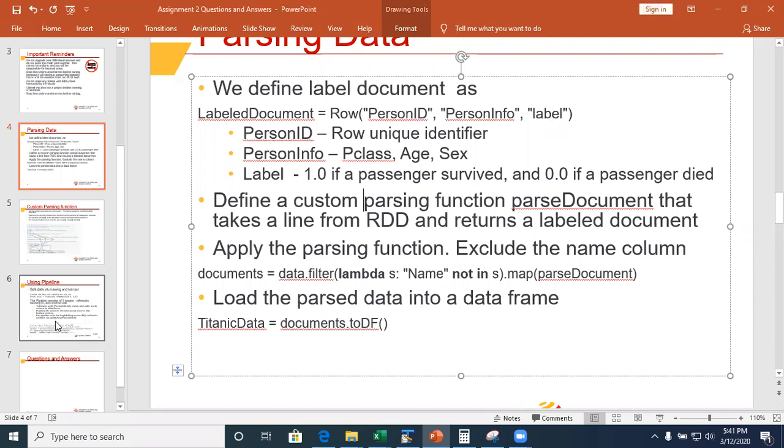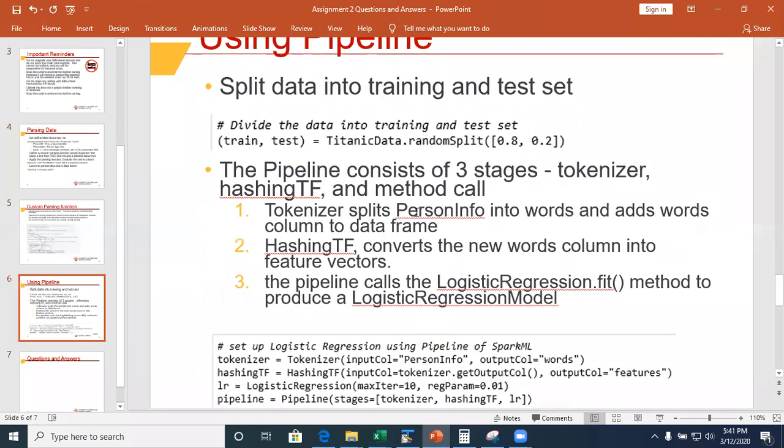Because if you look at the pipeline steps, here are the pipeline steps. So you have 3 stages. The tokenizer is going to take the person info and create something called the words. Then the hashing is going to convert the words column into feature vectors, and then it's going to apply the fit.